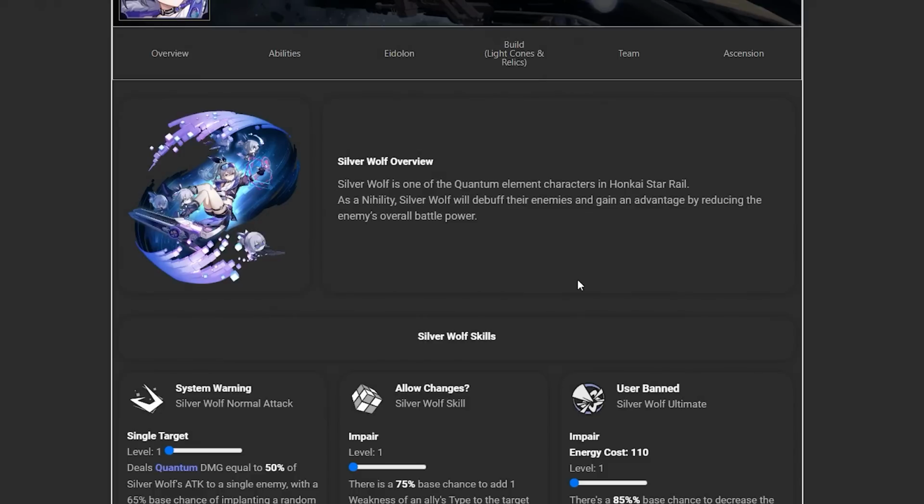With it, though, have fun. Silver Wolf is your first banner for 1.1. Following that is Luocha. Following that is Mommy Kafka for a lot of you that have been looking for her.